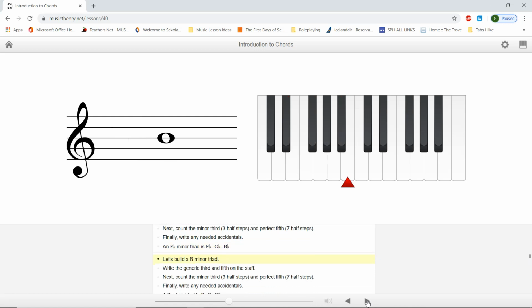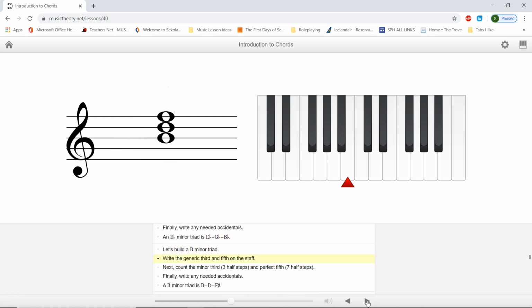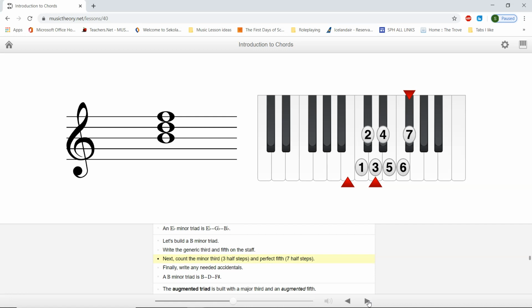Lastly, let's look at the B minor triad. We're going to stick the generic ones on there. If you remember the B major triad from before, it had a D sharp and an F sharp. So what would we do? Let's see if you can figure it out before I click the next slide. You know that we need to lower the 3rd, and we knew that the 3rd was a D sharp. So what is it going to be when we lower it? We know the F sharp's going to stay the same. The 5th doesn't change. So let's go ahead and take a look at that together.